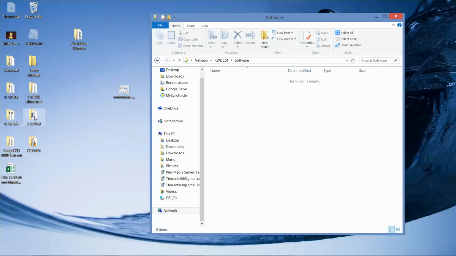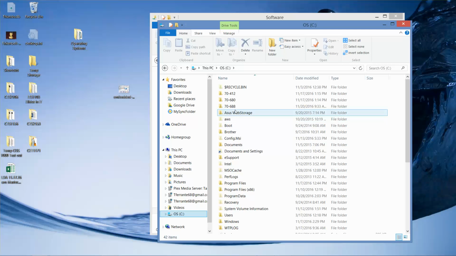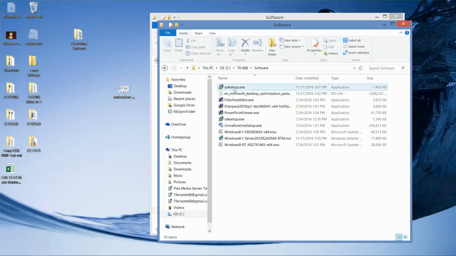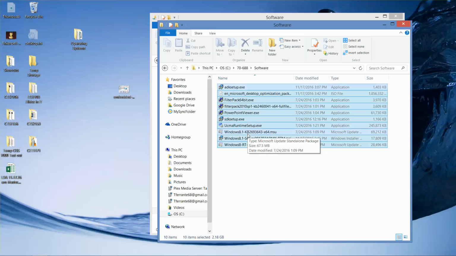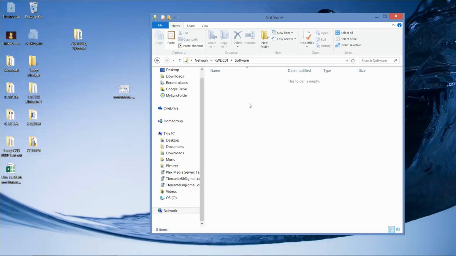So open up another folder, go into my C drive, go here to software. I'm going to do Control A, Control C. I'll close this and then do Control V. Now all of my software is going to be located on my domain controller.